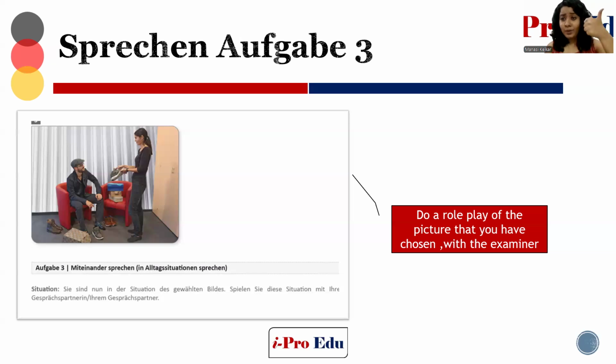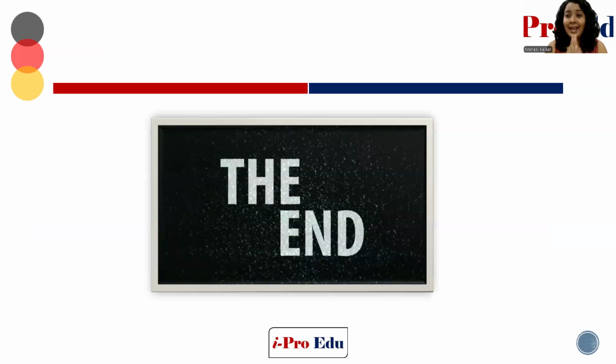As well as the whole examination, Sprechen was our last module that we needed to discuss. So the explanation of the whole examination you have now. You have an idea what you need to do in every module for every task. We have come to the end of this explanatory video.